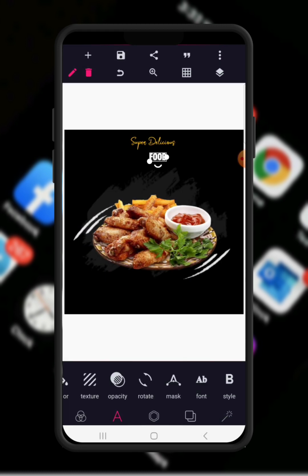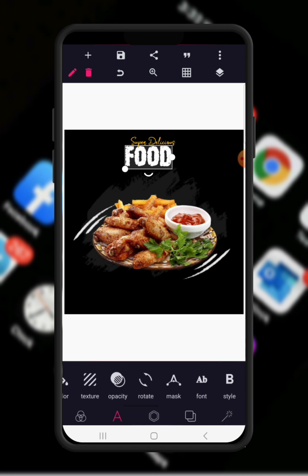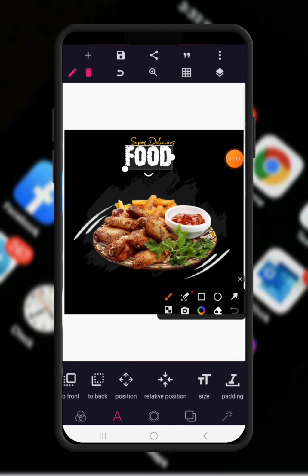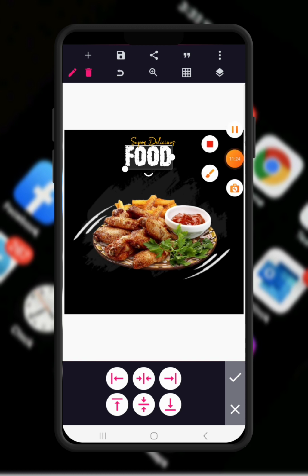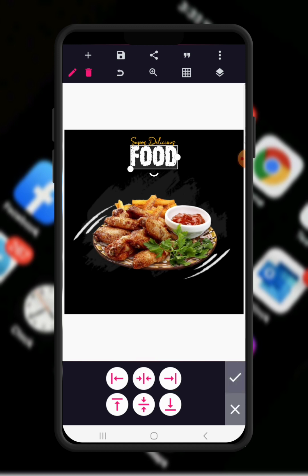Okay, I think the Romeo font can do that effect for us, but then we need to increase the size now to see how it looks. So carefully increase the size, okay, to about 160. Then you click on the check mark, and now guys, come to your relative position. On relative position, just click on your relative position, tap on the middle, this one. Okay, we're actually using but this one. So tap on it to plumb it on the middle.